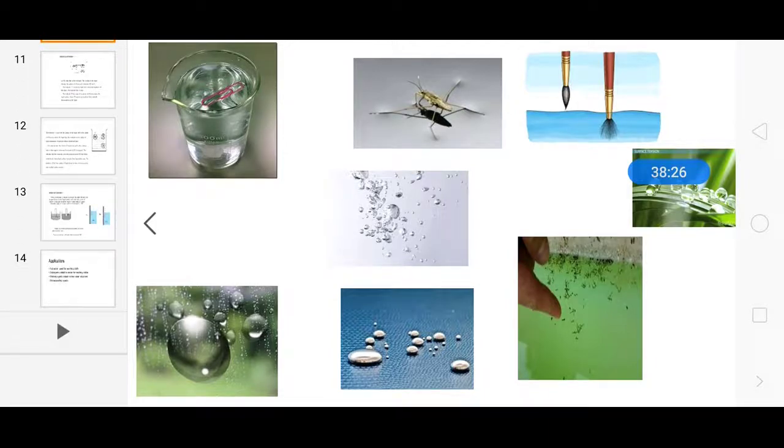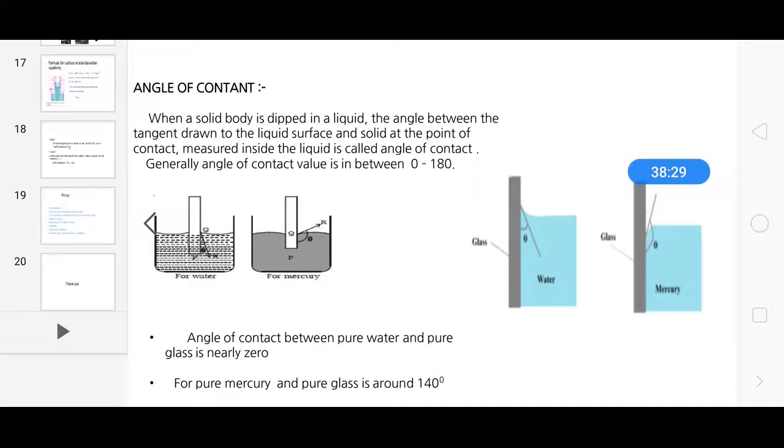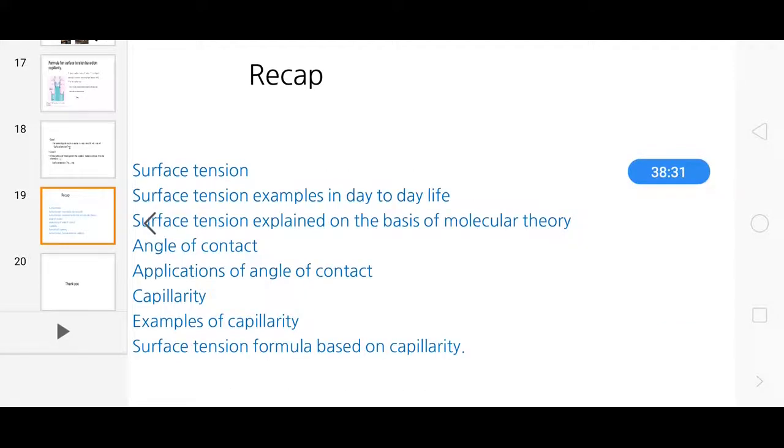And then we discussed the origin of surface tension explained on the basis of molecular theory. For that we consider molecules at three different positions. One is completely inside the liquid, one has a small portion of its sphere of influence above the liquid, and for the third, half of the sphere of influence is above the liquid surface and half is inside the liquid.